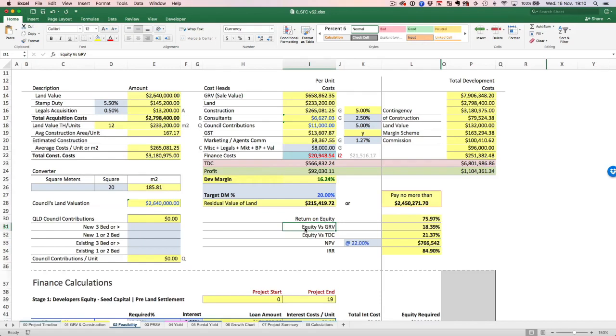You'll find that there's a lot more competition in smaller sites, especially battle-axe blocks where you're thinking of subdividing the front one or keeping the house at the back and selling the one. It's really like the starting level of investment, and you don't really need to go there because you decide where you want to start. So if you start right at the bottom, it's going to take you that much longer to come back up. My first development was this 9 apartment site, which has a GRV of 4.05 mil, that I got into, and I had never done a townhouse development.